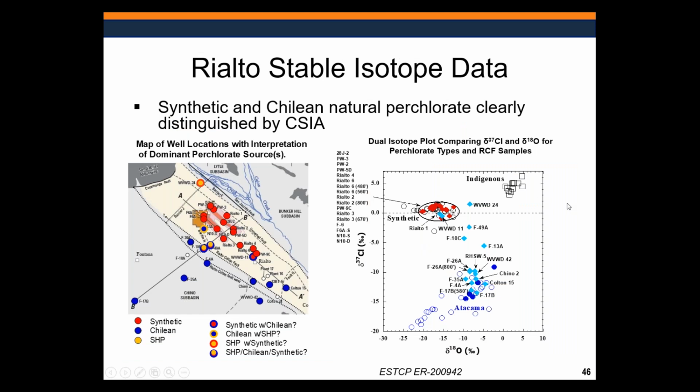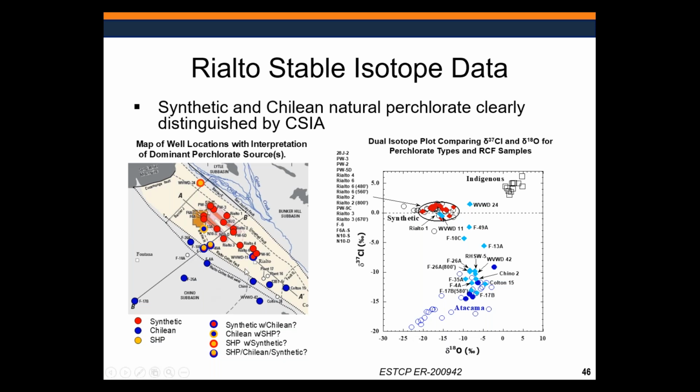So a lot of isotopic work was done, sampling by USGS, and Neil Sturchio did the isotope work out of Delaware. J.K. Böhlke at USGS did oxygen work. But basically, this data set showed, everything in here in red along these plumes models as synthetic perchlorate based upon the isotopes. And here are the actual points in red in the synthetic perchlorate in the background. But all of this material to the southeast, all of this material to the southwest groups almost perfectly with this Atacama Chilean material. And these were historically orange groves or vegetable growing areas.